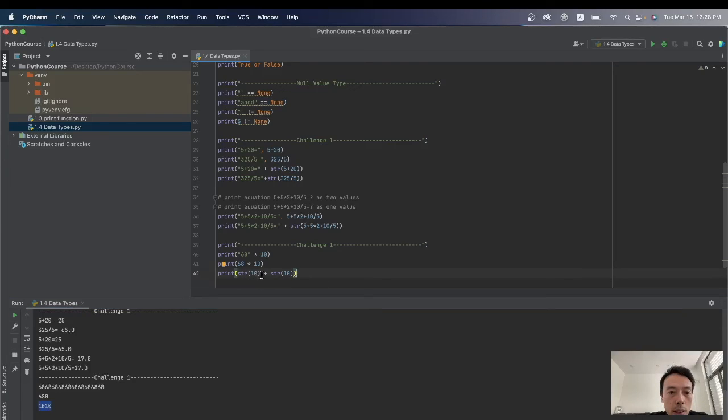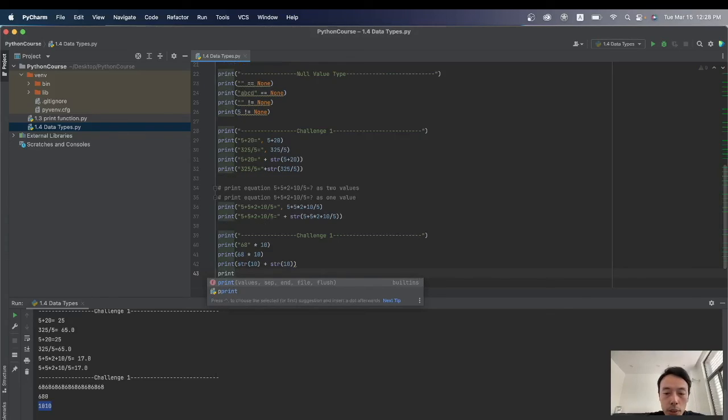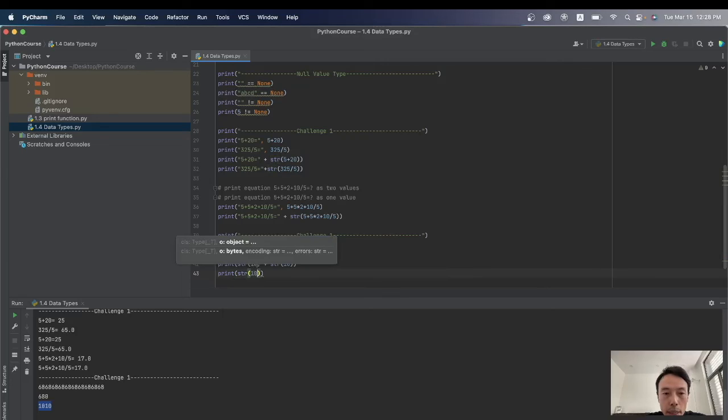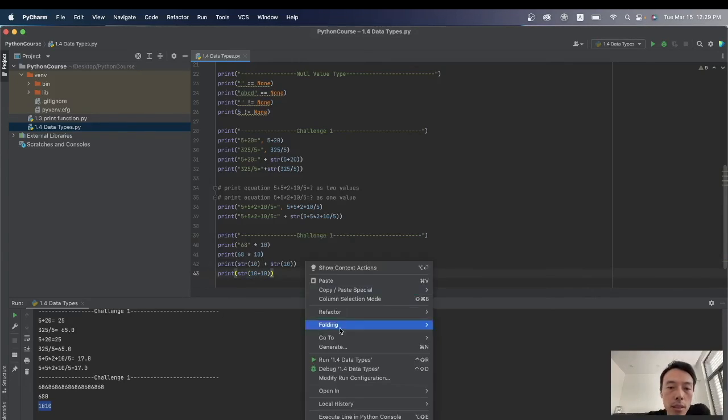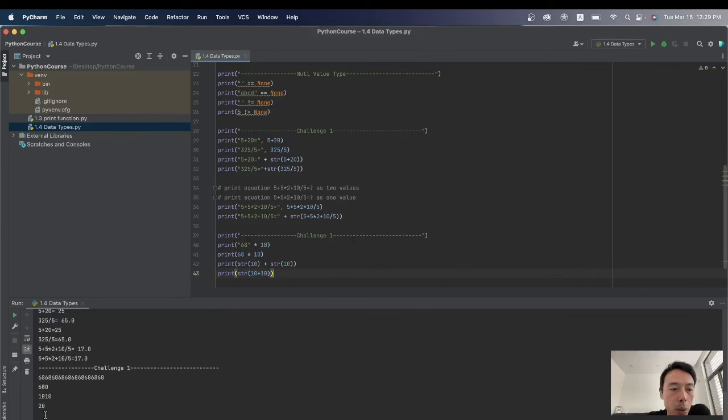The two strings has been concatenated together. Let's try another one. Print str parentheses 10 plus 10 in the str function. Right, 20. So 10 plus 10 first, and then after we got the result 20, we change this 20, this number, to a string type.